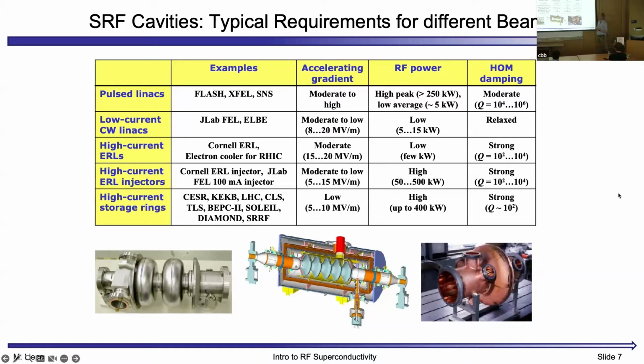That's very different for other machines. So, for example, a high current energy recovery linac. Yeah, the cavities are on all the time. The gradients are more moderate, around 20 megavolts per meter or so. The power is still low, but higher order modes can be a very big issue. So depending again on the machine, different parameters can be the challenging part. Can it reach high gradients, can it support high beam currents? That really depends on the application.